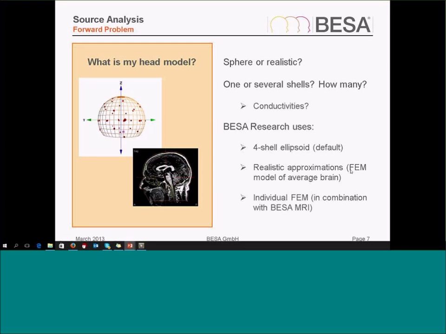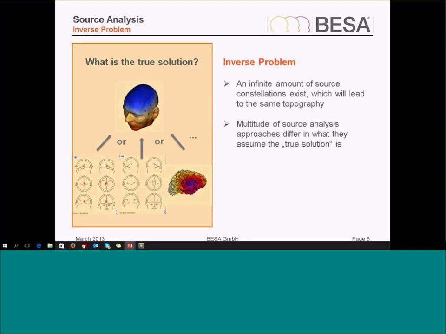These are finite element models of average brains for different age groups, especially for children, very interesting. And then we also have the possibility to generate individual finite element models in combination with BESA MRI, which we'll see later.